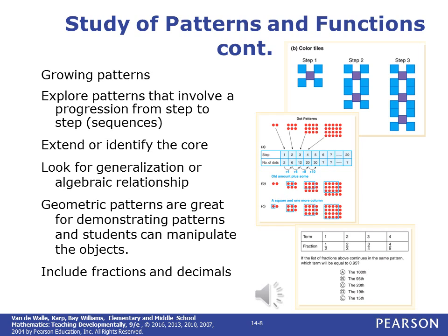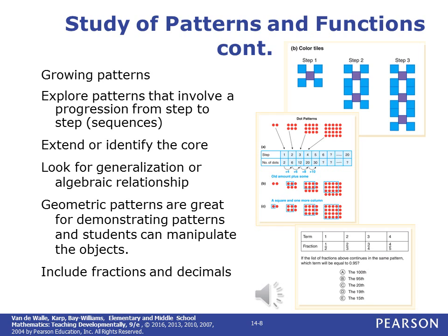Beginning in the primary grades and extending through the middle school years, students can explore patterns that involve a progression from step to step. When patterns involve a progression from step to step, they're called sequences, growing patterns, or even tessellations. That's what they're referred to in the artistic realm. And you want to start involving students in making generalizations regarding what the pattern will be at any point along the way. And they can do this in words, or they can do it in mathematical symbols and using operations.